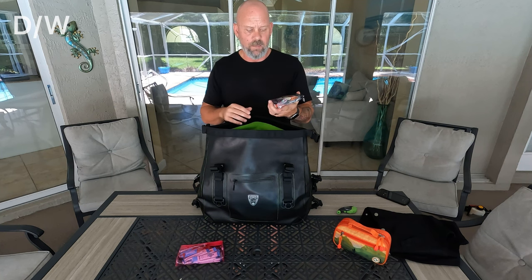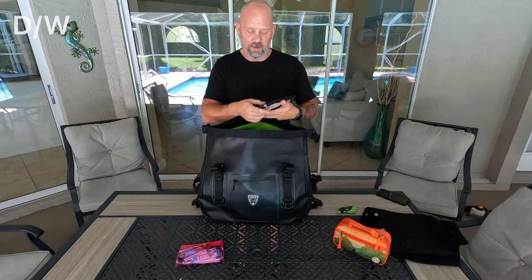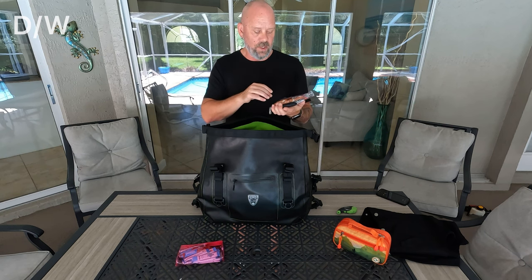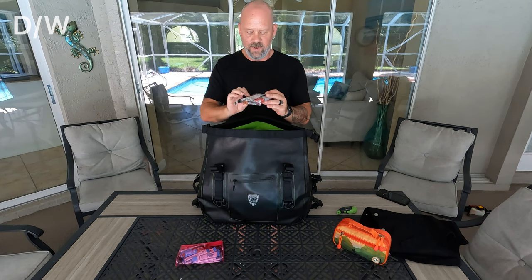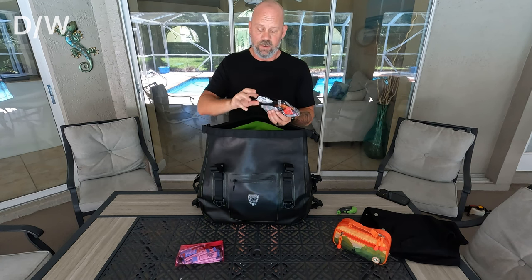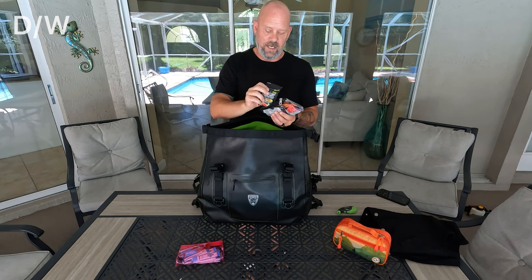Another thing that I carry with me, and this comes from my cycling background, is goo. These are salted caramel energy gels, gel shots. They've got calories, a little bit of caffeine, and some sodium in there to help with the electrolytes. Also, I've got the Clif energy blocks, and a couple packages of, here, I'll just show you, the sports beans. So again, electrolytes, little carbohydrates.